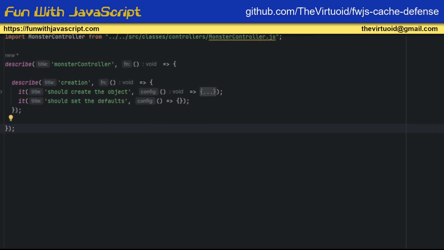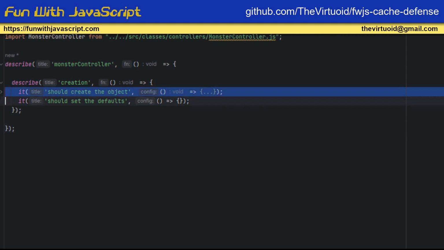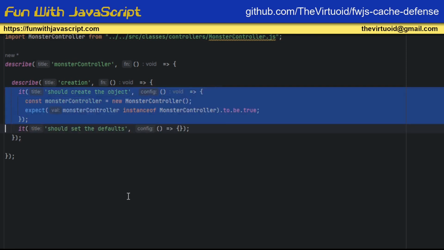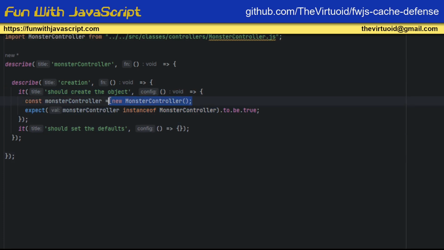This is going to be just the actual creation itself. Monster controller, we're just going to test the creation, and we will make sure that it should be able to create the test. See if I can click on the right button. There it is. We're just going to create a Monster controller and just make sure that the Monster controller is true. This is something I kind of add with a lot of my different controllers, that if I ever have some defaults, I'll add those defaults in here. For right now, we're not having any defaults for Monster controller because it's going to be something very simple. But this is all there really is.